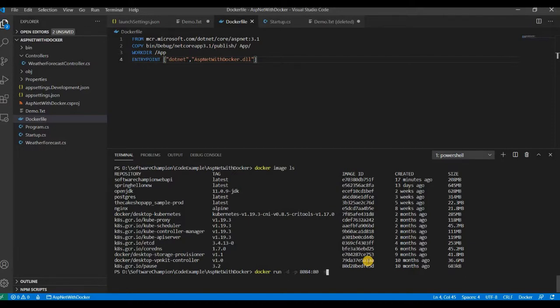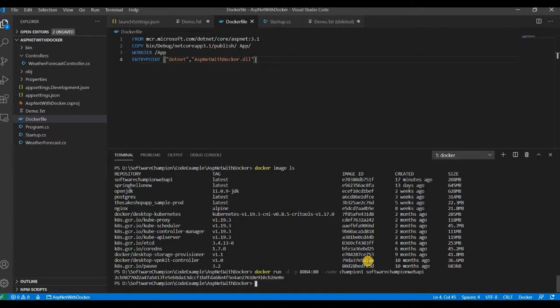Then give a name to the Docker container so that you can identify it. I'll say champion1, and then let's give the Docker image name.